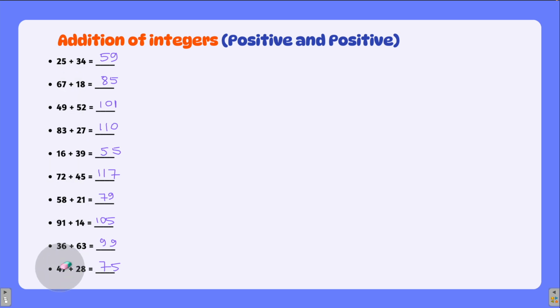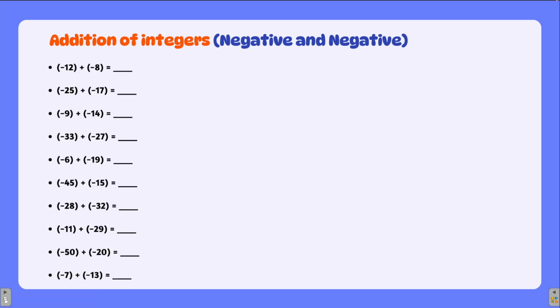We all know this addition. We have been doing this addition since our early childhood from grade 1. Okay. Next, we will move to addition of integers but with negative signs. Look here. There are two integers. We are adding them and both are negative. Both are negative means we will add them together with a negative sign.